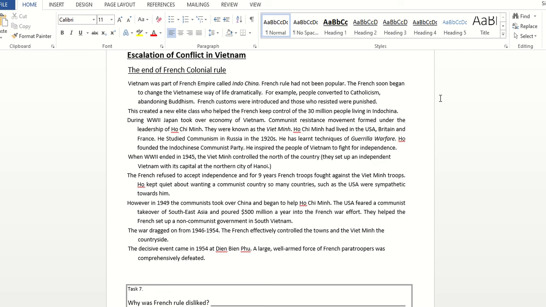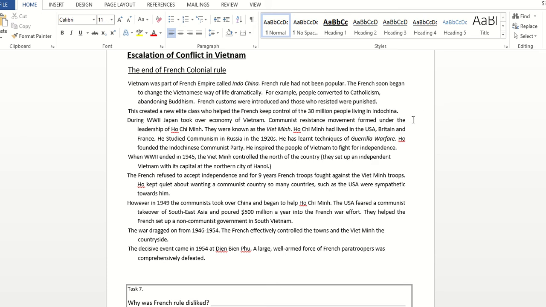So he fought against the Japanese in Vietnam. They used a style of fighting called guerrilla warfare. This means avoiding a direct battle and fighting in little bursts. We'll talk more about this later. However, after World War II, France wanted control of Vietnam back. Ho Chi Minh and his newly formed army, the Viet Minh, didn't want to give France control, so they fought a war against each other.